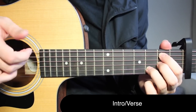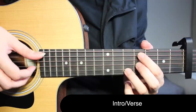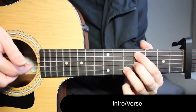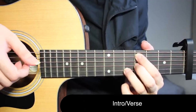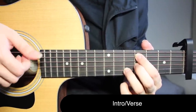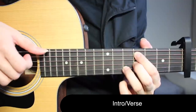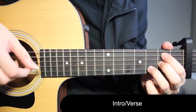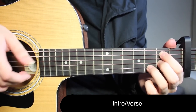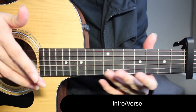And here you just do, picking the 2nd string and 5th string together, picking the 3rd string, and then just doing the slap. So there's no strum over here. I'm just doing the slap with the help of your thumb again. You can just hit your thumb on the strings again. So if you put that all together, you have, once again. That's when I do the slap on both occasions.